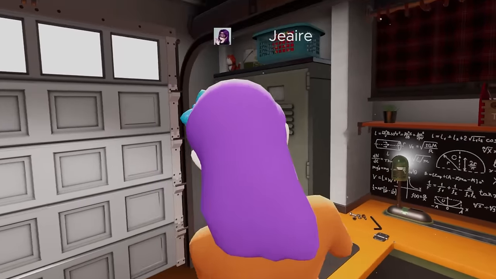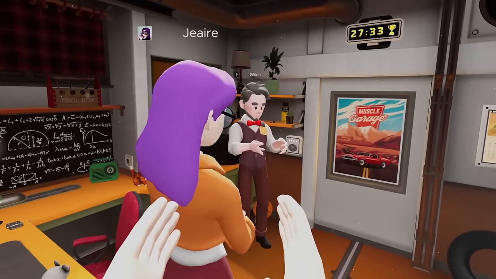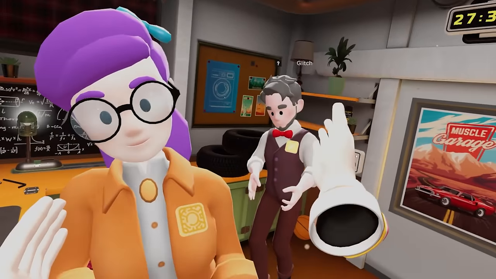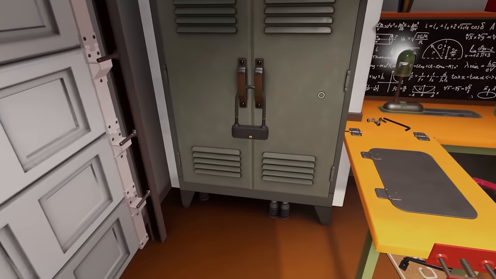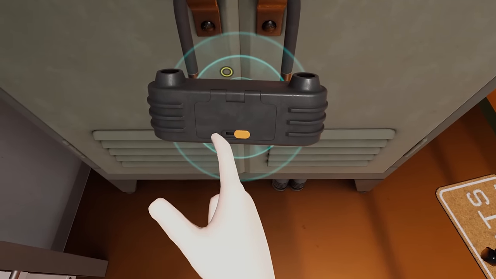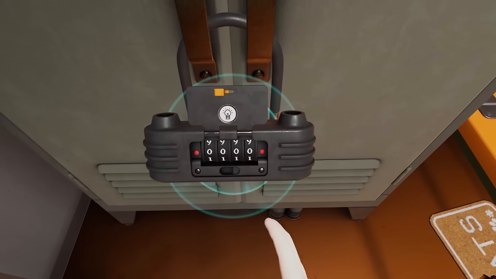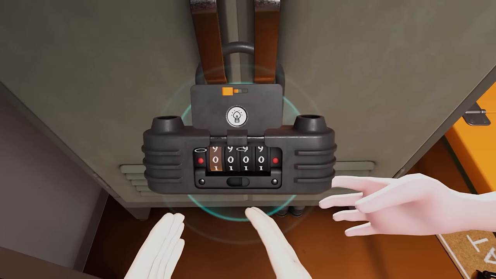Okay, it's going to be tough with Glitch's lack of a voice. So, Jeaire, I'm really going to need you to translate for him, okay? I can do my best. Okay. I do know sign language, so... Oh, my gosh. You're not supposed to eat it. Please don't eat it. Wolf, what are you doing to that lock? That's not what those appendages are used for, please.